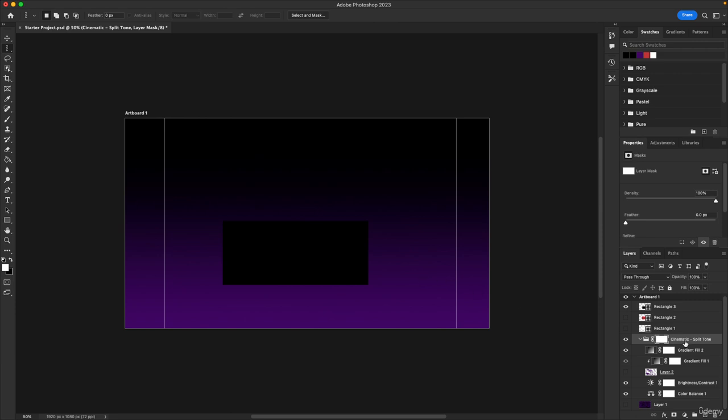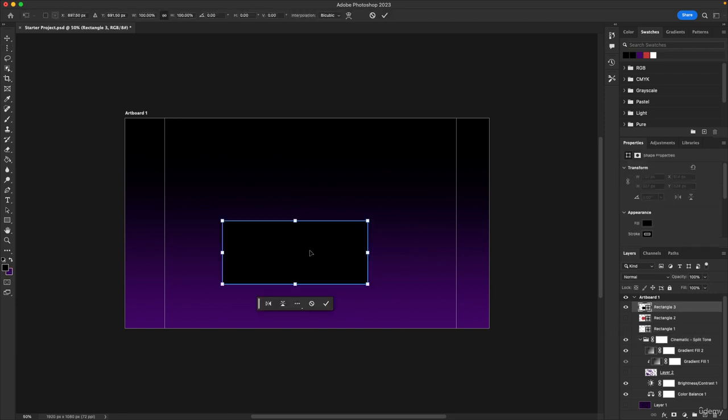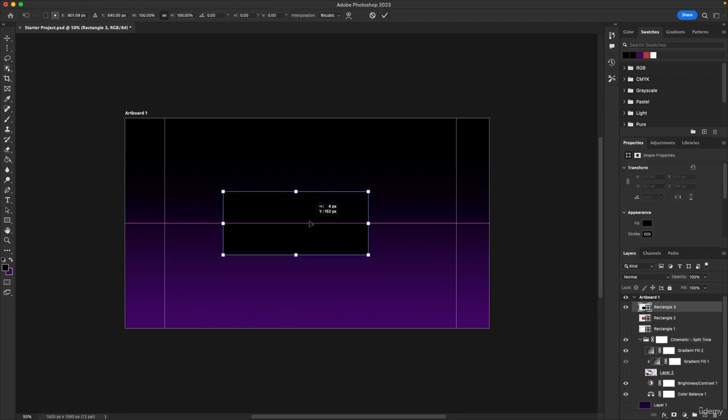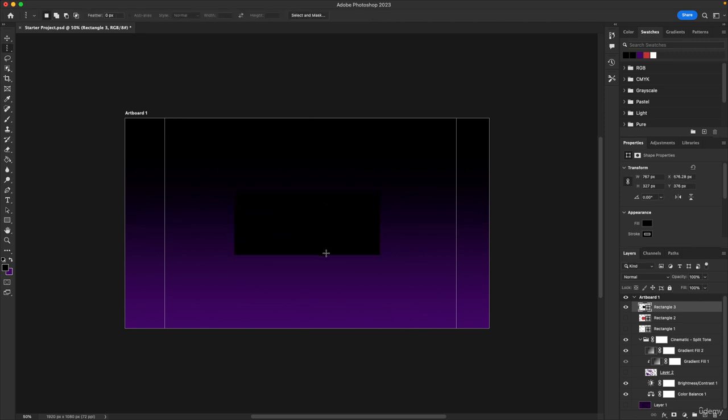Now, this is just a random thing that I'm doing, but what it's allowing me to do is create a center point, and I'll bring it over here just to put it kind of in the middle. Let's see here. Bear with me for a second. Okay, there we go.